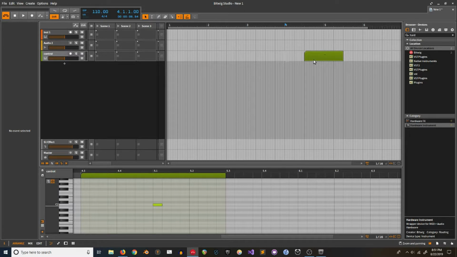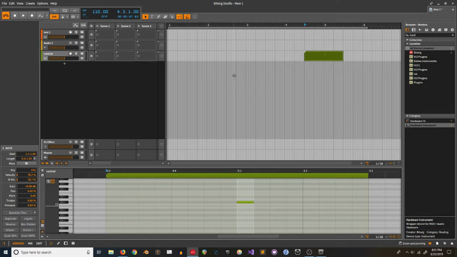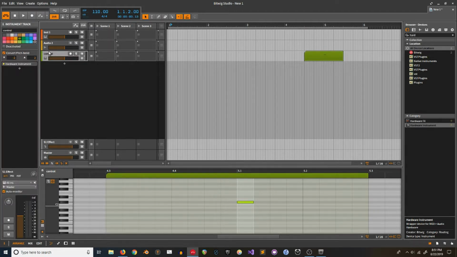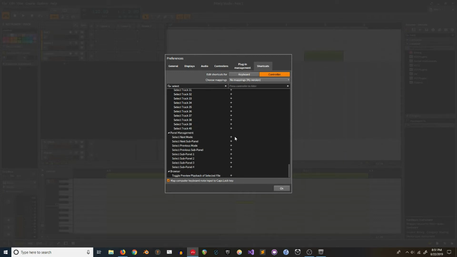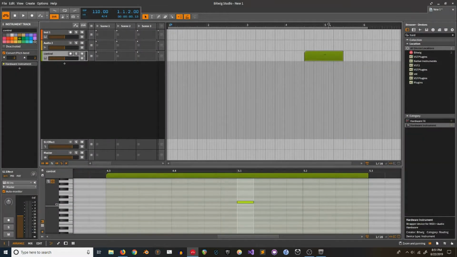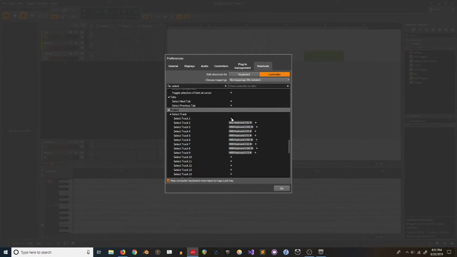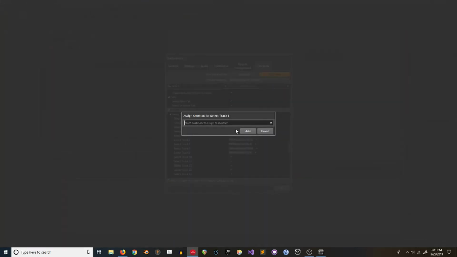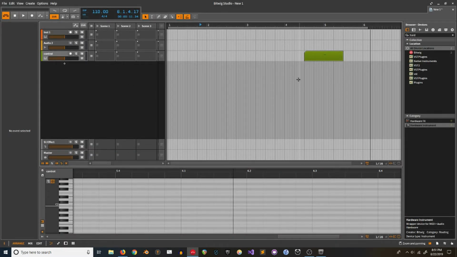So then you can assign these notes to any other command, like track select. So now we're on the first one, but it'll go to the first track this time as soon as we assign it. So I usually find these commands first and then come back to this window once I'm playing, so I'm not racing the marker here. Okay, there we go. And there we go. Okay, so now let's test it.